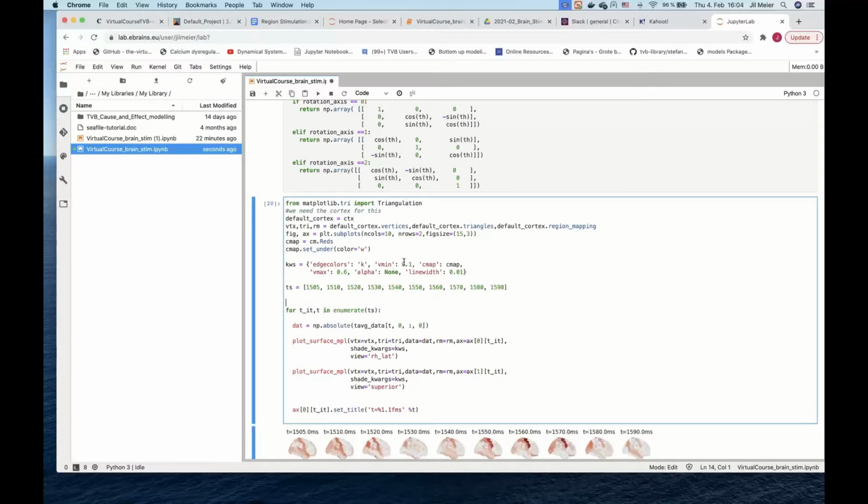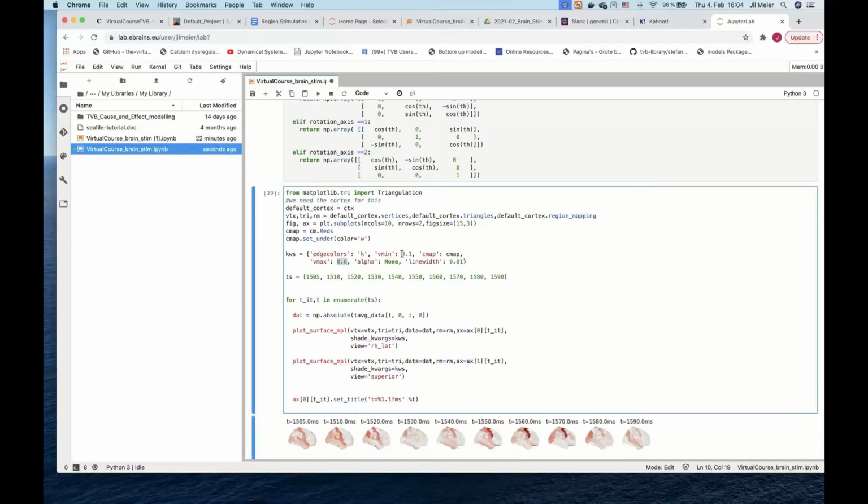Trust me that this is correct, but here, for example, we give it also a minimum and a maximum of this activation where we'll cut off, because maybe you don't want 0.01 things plotted on the brain. Maybe they're too small and you say, oh, that's not in reaction to the stimulus.